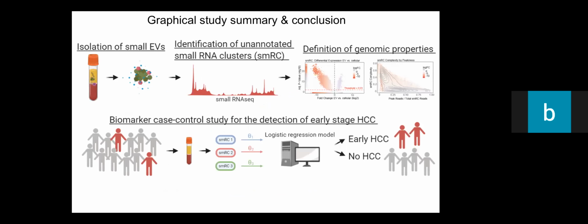So we're coming up to the end here, but I hope that I've described some of the salient features of our data-driven exosomal RNA payload discovery technique. Essentially, here's the graphical study summary, but the conclusion is, from my perspective and from a data analysis perspective, that there's an enormous amount of genomic small RNA dark matter out there, and that relying on present annotations, which, even though they're improving, may actually allow us to miss quite a bit of low-hanging fruit, which, even though it may not be functionally characterized, could be very important in the short term for liquid biopsies and other applications.